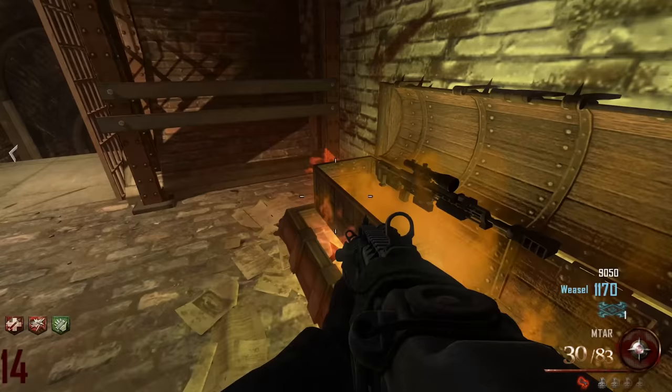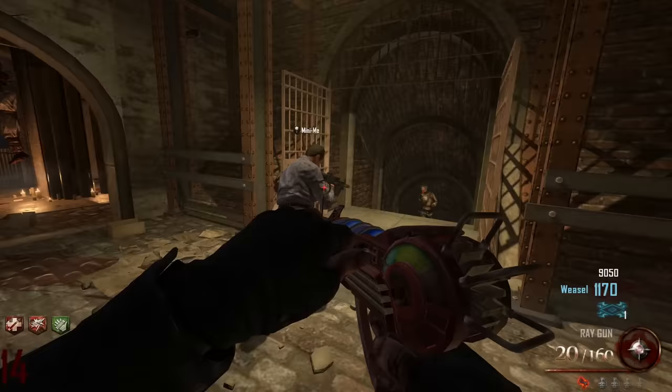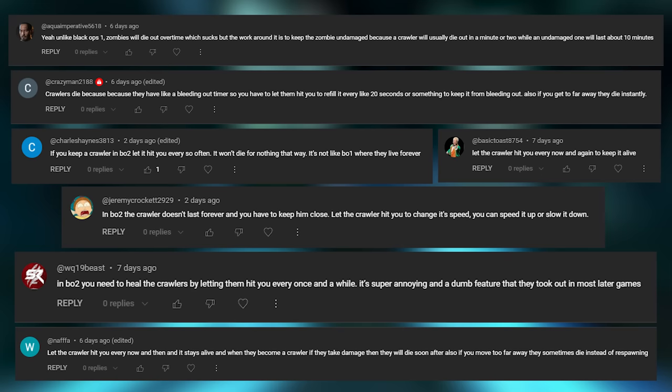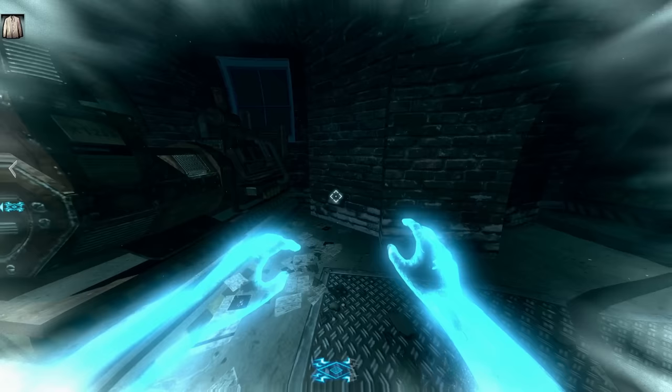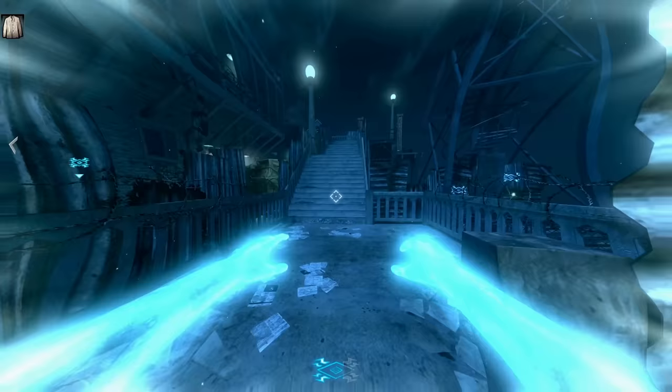You guys very clearly answered the "Why do crawlers die in Black Ops 2" question. You guys let us know that essentially they just bleed out over time, and we either need to keep a normal zombie alive or let the crawler bite us intermittently, because that apparently resets the crawler's bleed out timer or something like that. I didn't really expect zombies to become a weird science, but here we are.